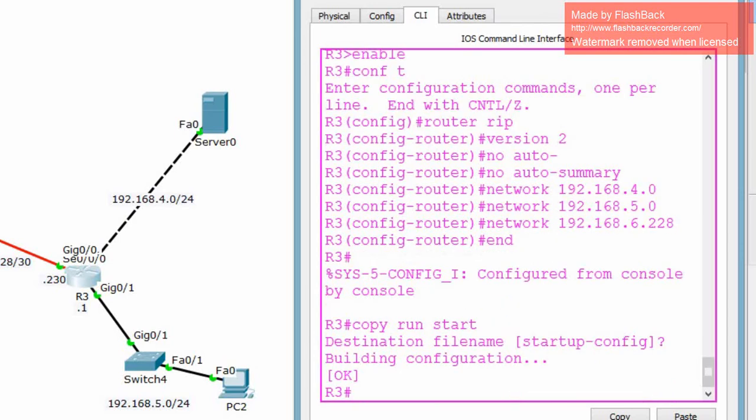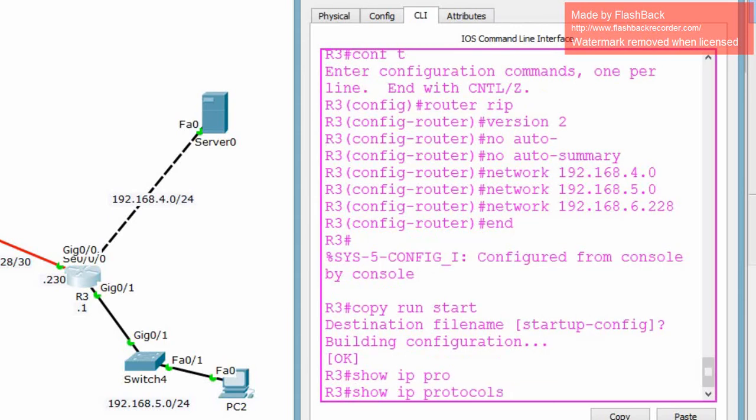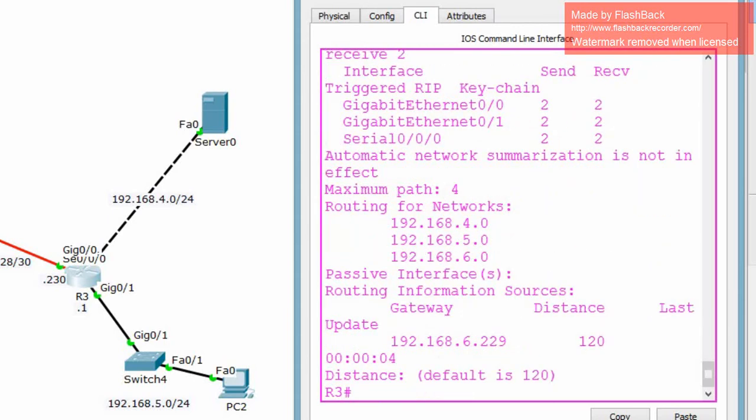Okay, now I'm going to go ahead and show you how you can actually check to see if you've already done it or if someone else has already done it. If you're going to another router, you can go ahead and right here you go, show ip protocols. There you go.